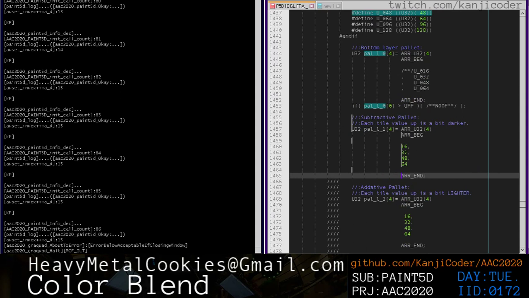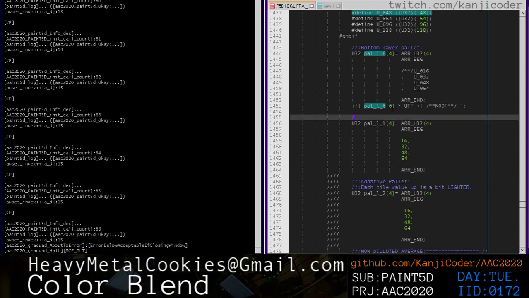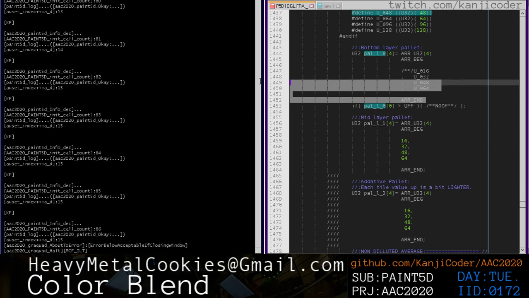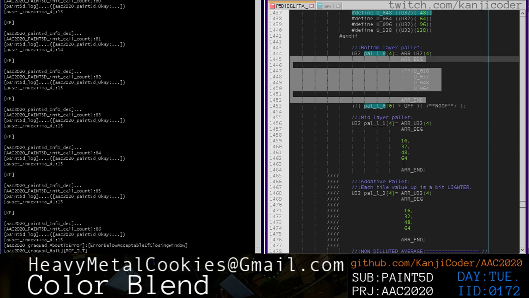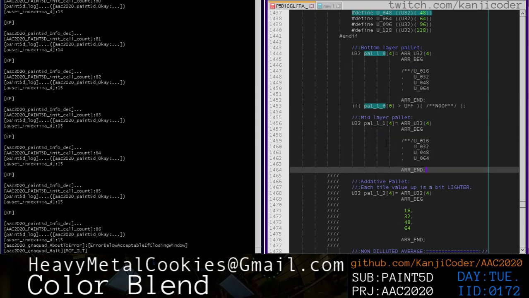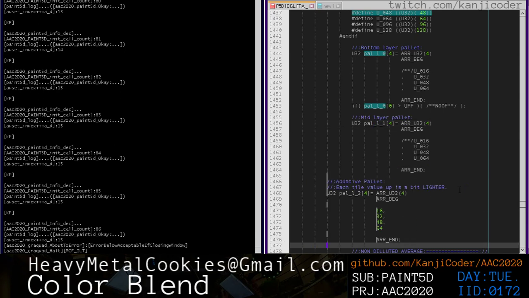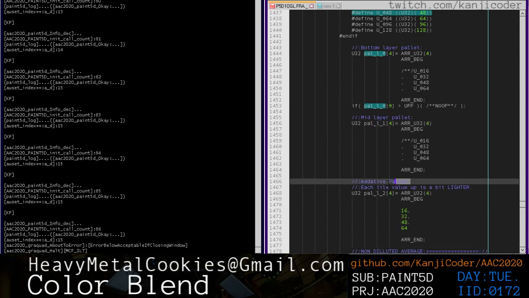So let's just say mid-layer palette. Okay, and let's just steal all this stuff here, right? So let's just steal the same stuff. And let's steal this. And this is top layer palette.